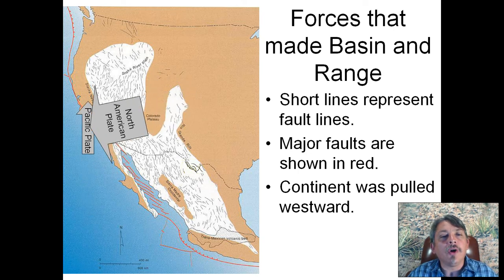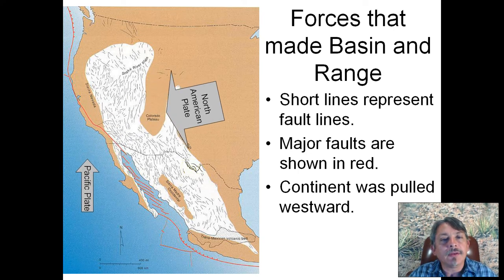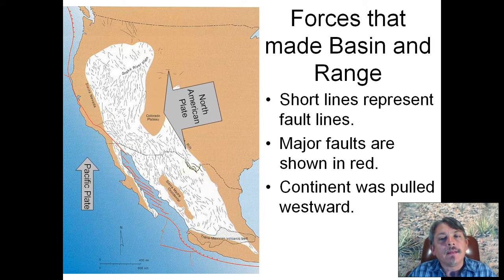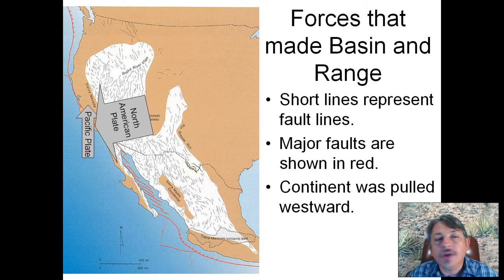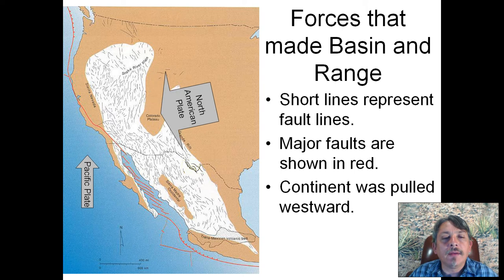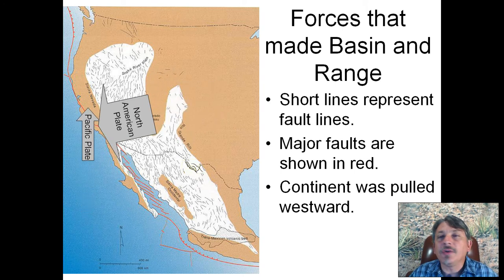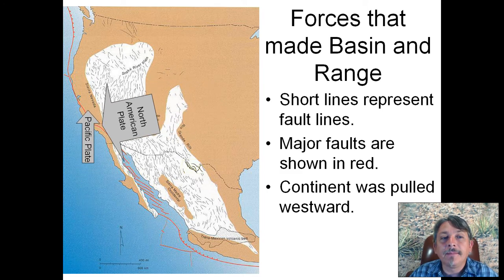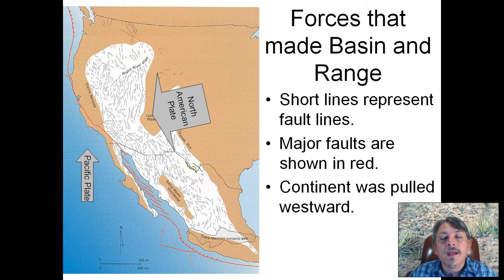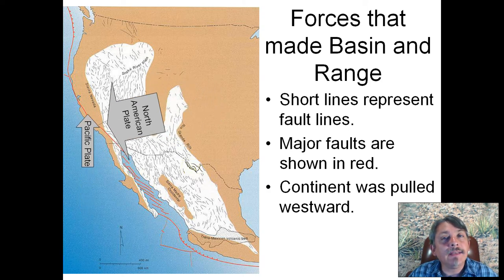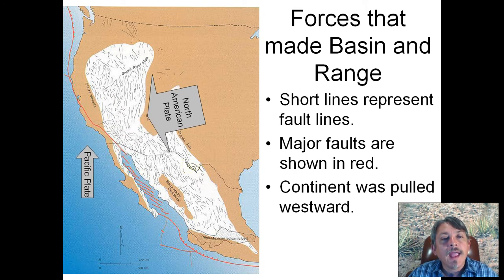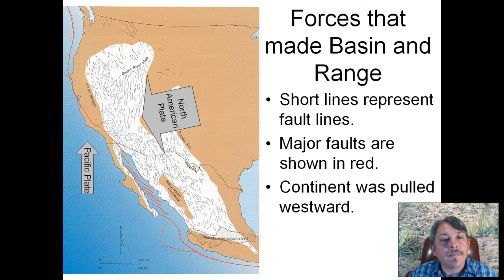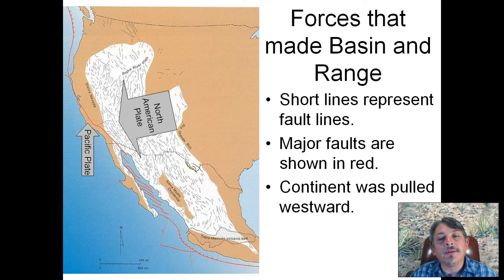The forces involved the pulling of the North American plate, opening it up like an accordion, as I referred to earlier. The major fault lines in this illustration are in red, and you'll notice they run up the western coast of the North American continent. With some exception, you'll notice that Southern California and Baja California are on the other plate, the Pacific plate. Nevertheless, this collision is what causes the seismic activity, earthquakes, volcanoes, and also created the vast territory of the interior that is the American Southwest, El Norte Mexicano.